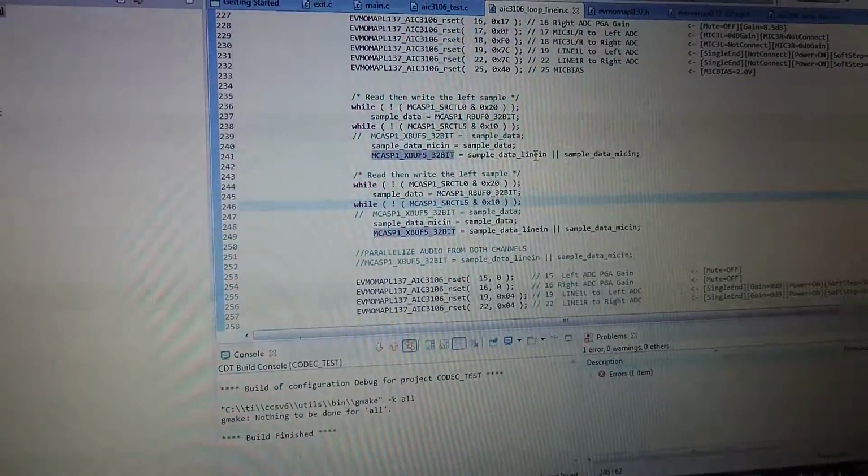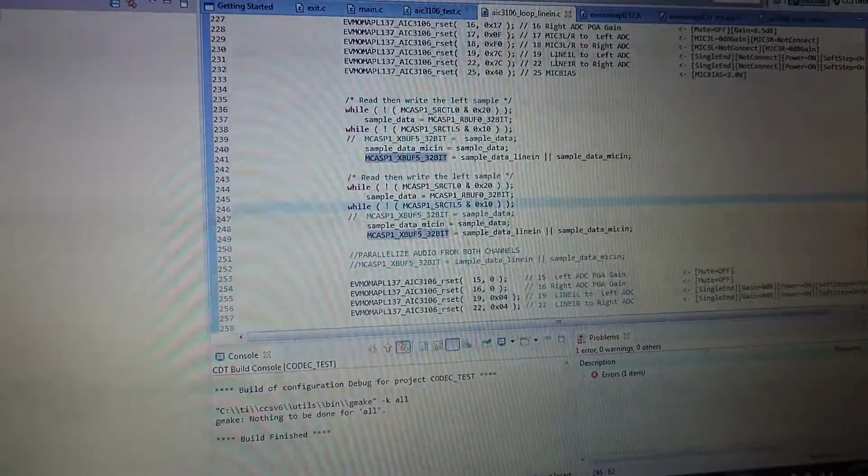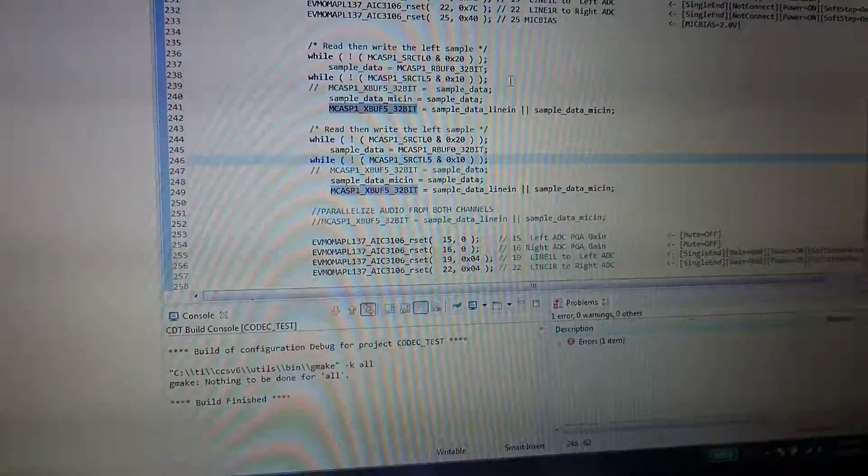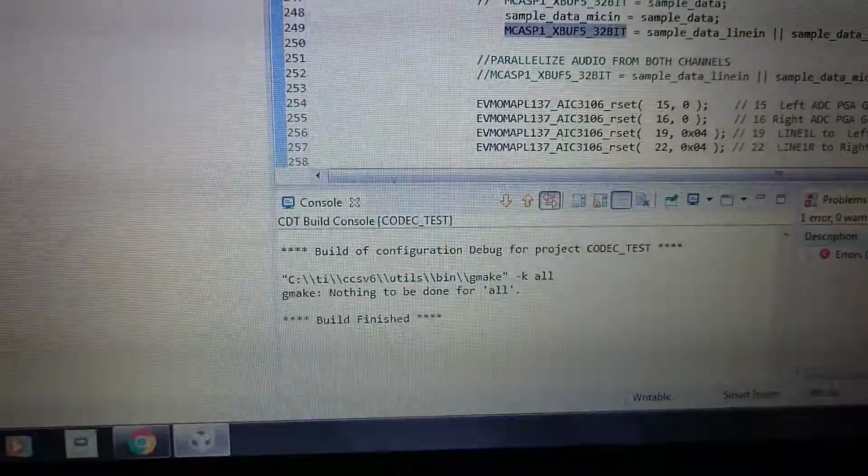So basically I'm trying to parallelly manipulate them and see whether I can reproduce my signal. So now my code is built. Now I'm going to debug.